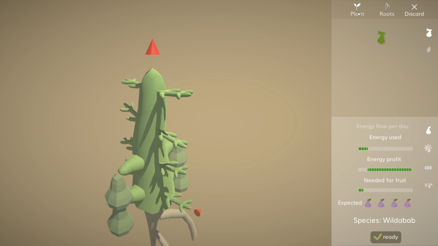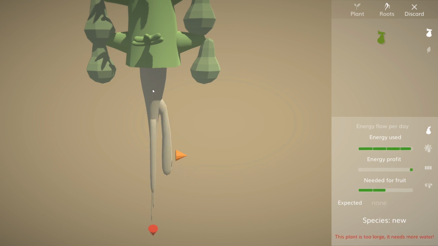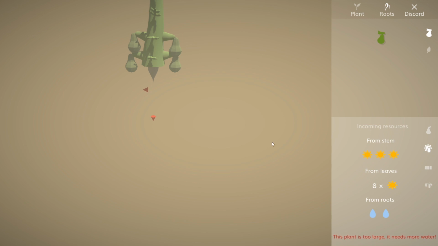So let's go and redesign it. How to make it need less water. I'm very confused. I think it's probably something about the roots. The plant is too large, it needs more water. So it's like got barely any roots. Okay. So they can go quite deep.